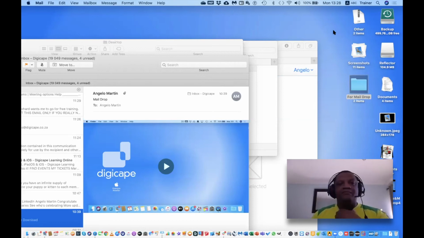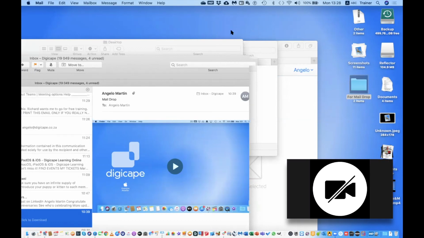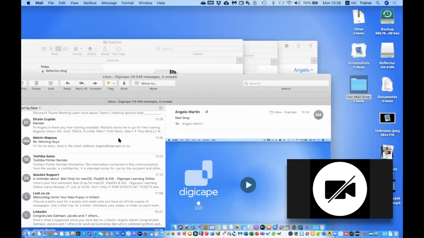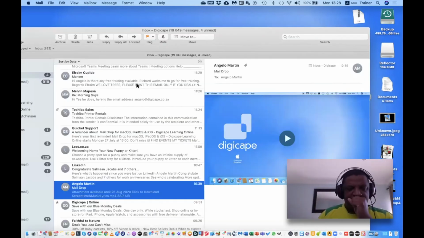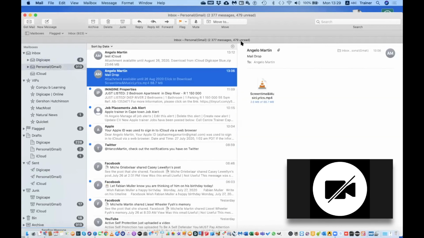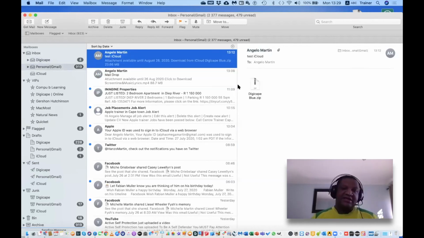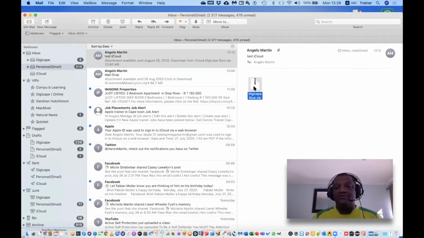So you now sent the compressed file, but if you receive a compressed file, how do you uncompress it? Okay, cool. Is my screen still shared? Yes, it is. Perfect. So guys, remember that one folder that I sent a compressed file? There it is, right? So all I do is I just double click on it.